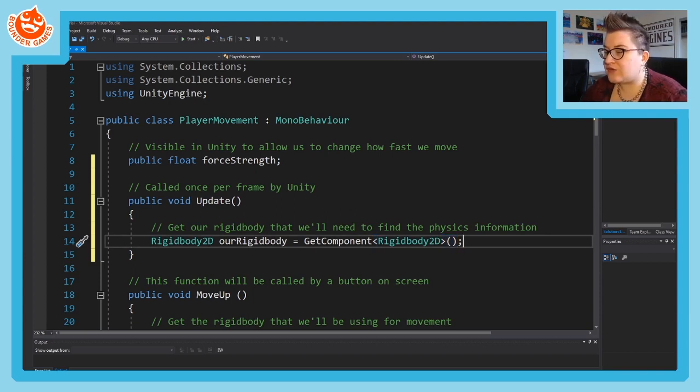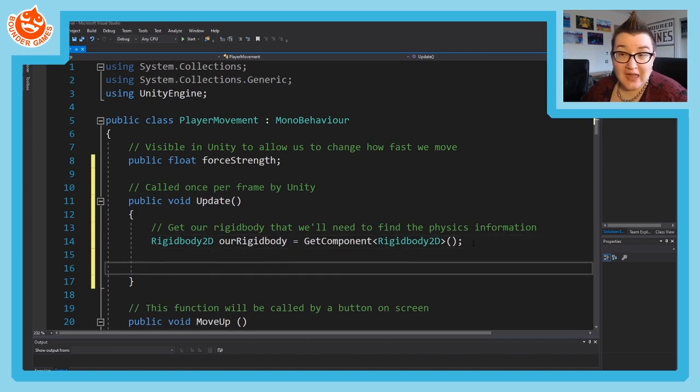So this whole line of code is creating a variable for our rigid body, and then it's storing the rigid body that's attached to this game object into that variable. If your game object does not have a rigid body attached, it will not be able to find anything. There are ways to guarantee there will be a rigid body on this script's game object. We're not going to go over that because this is for beginners. So for now, just know if your script isn't working, make sure that a rigid body is actually attached to your player, or the script will not function.